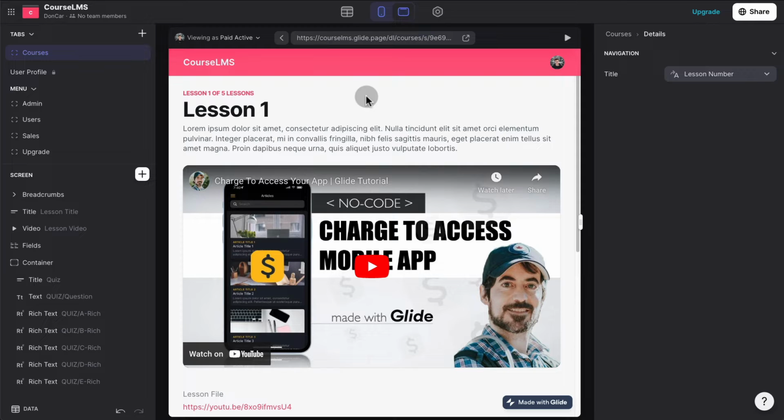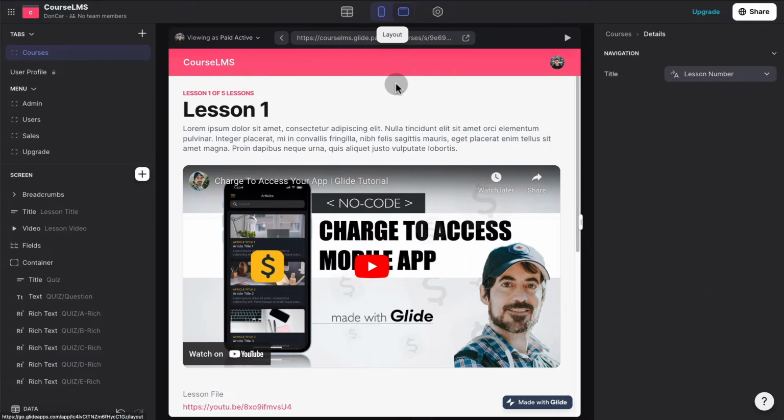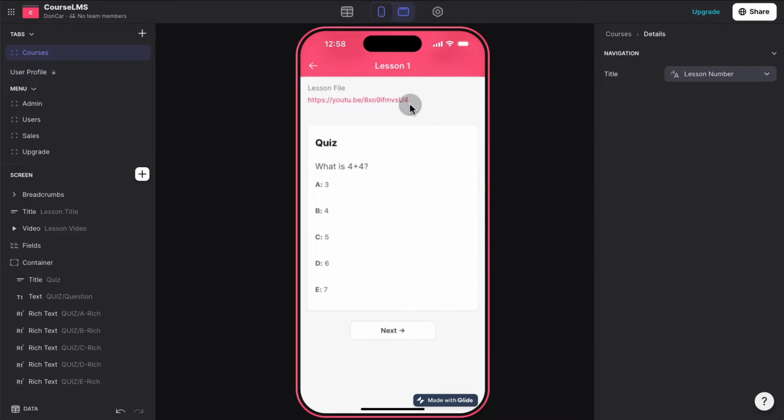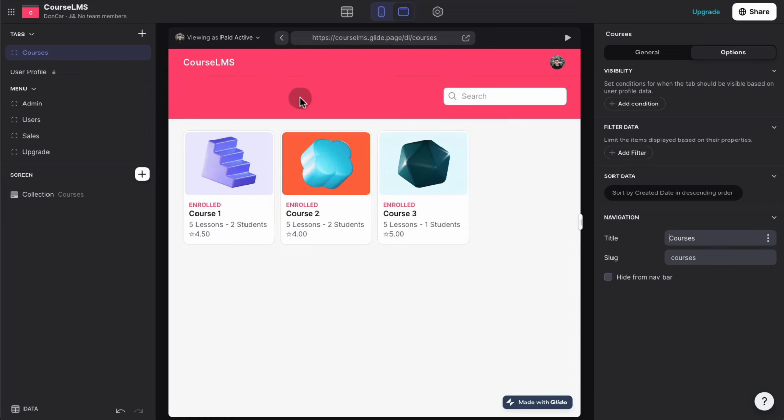And of course, because it's fully customizable, you can edit the functionality, the logic, and very easily change the design of the entire template by simply going to settings, and then you can change the color to any color that you want to. That's the great thing about Glide. Also, like all Glide apps, it can be accessed from a mobile device or directly from a desktop, and it works fine anywhere, really. Now, let me just give you a walkthrough of how the template works.